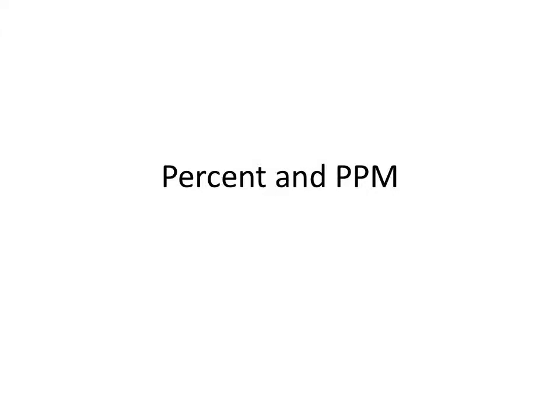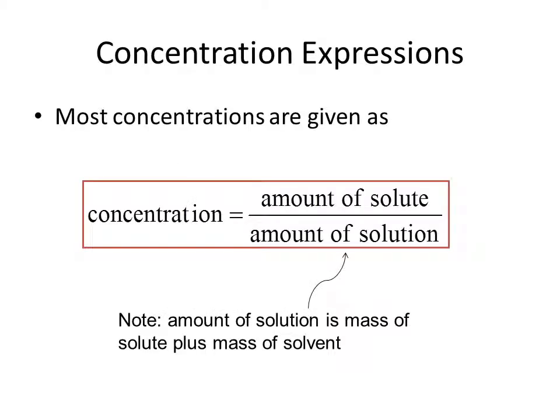We will be using percent to describe the concentration of the solution, and I'm going to explain what parts per million is to you, but we will not be doing calculations with parts per million. The concentration expressions given to us are always expressed in this way, where it has the amount of the solute in the amount of the solution. Even your drug concentrations are given to you this way.